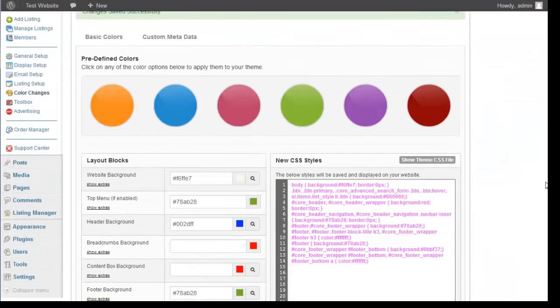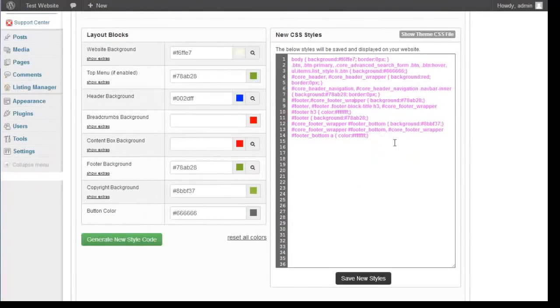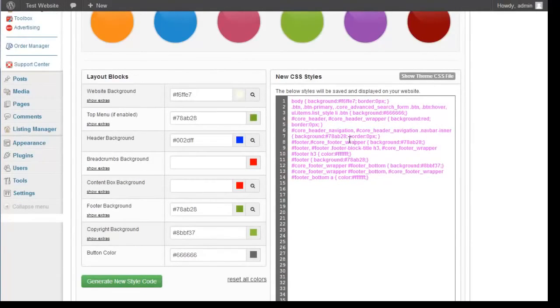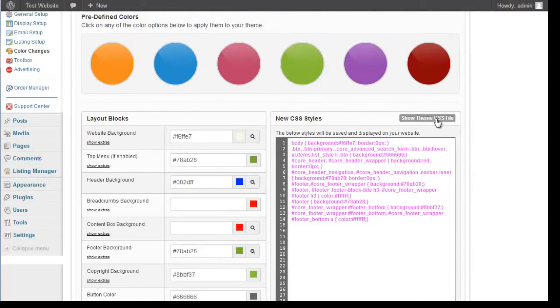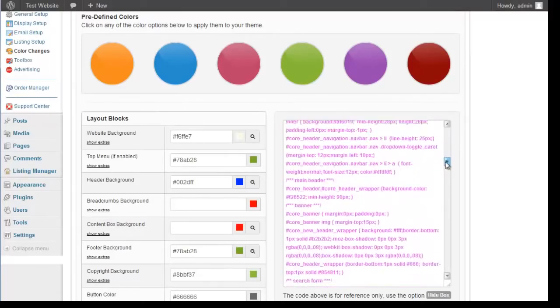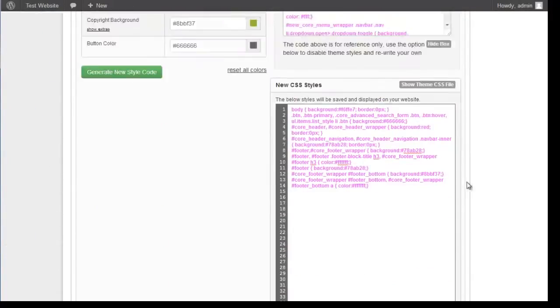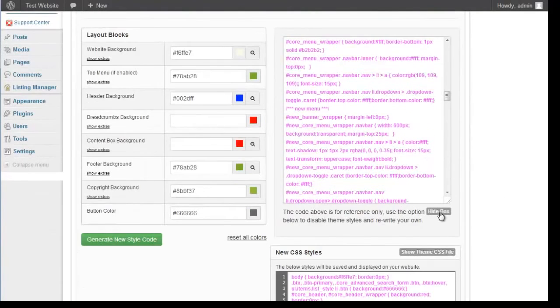So what we've tried to do is create three elements, one for those that are less familiar with CSS and HTML, one for those that want to meddle a little bit and play with the website, and more for the advanced user that lets them customize it directly. And you can also use the show theme style options to have a quick browse of what styles were added to the actual core theme, and that way you can copy and paste some of the elements into the box below and modify them that way.